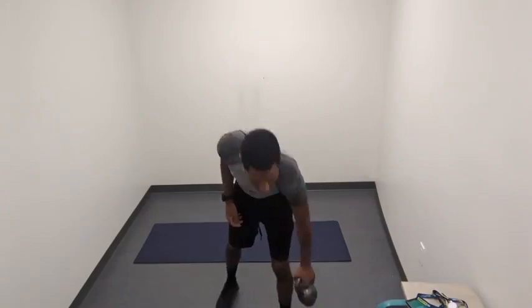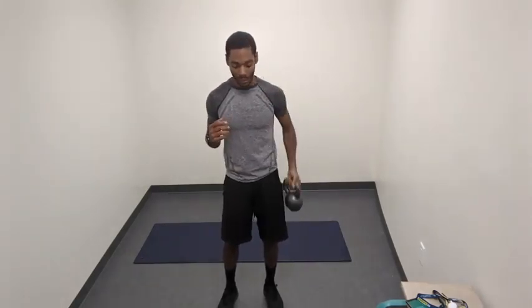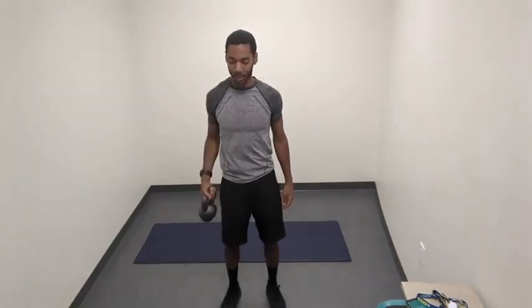Curls. Start off with your non-dominant hand. I'm left-handed, so I'm starting off with my right. Four, five, six, seven. Again, adjust the reps to fit the weight that you have. 10. If you have heavier weight, do fewer reps. I have a heavier kettlebell here, so I'm going to be doing fewer reps for certain moves once I go up in weight.